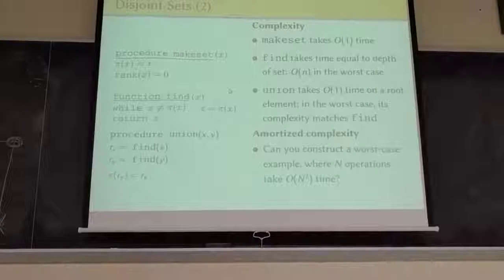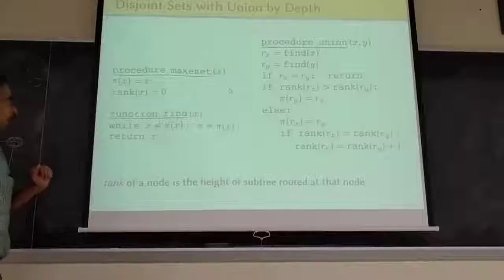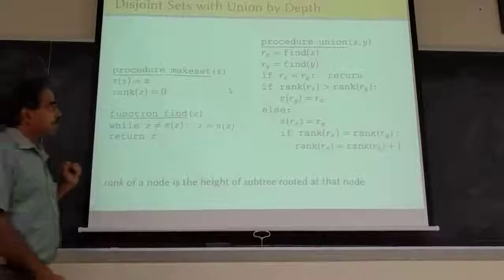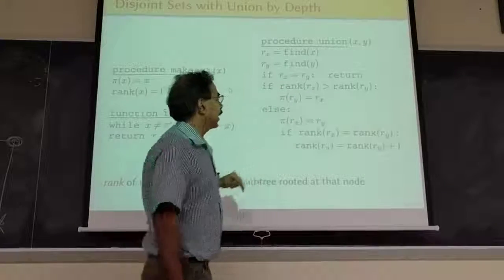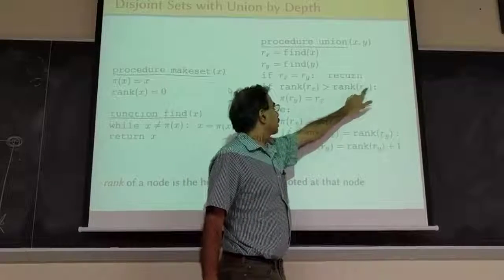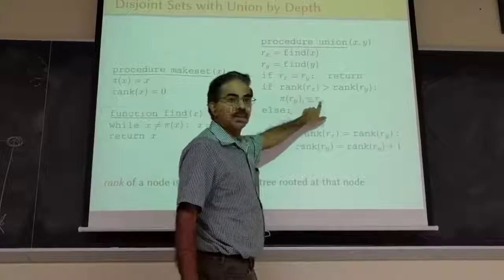Well, I guess we don't show here how the rank is updated, it just shows the initialization of the rank. Okay? So now in this algorithm, this modification, you're going to not only initialize rank to be 0, but also update the rank. You can think of the rank as the depth, or height, of the tree. So when you do a union, you consider the heights of the two trees. Then you take the shallower tree, which is Ry in this case, and make it the child of the deeper tree.